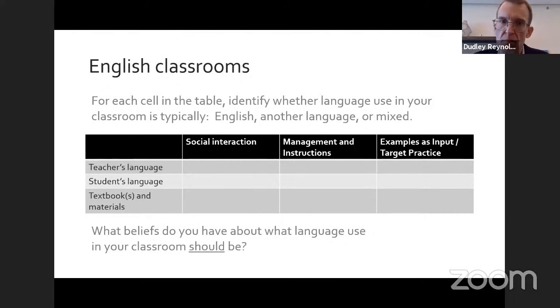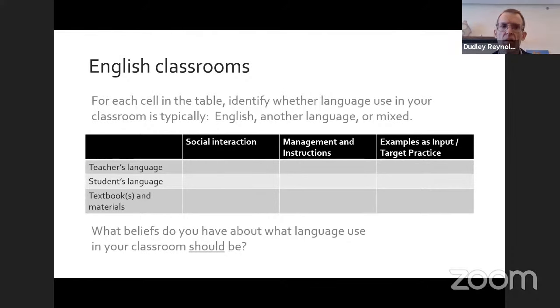And then finally, there is the language that we most closely associate with building competency in English. This may be a reading that students are analyzing, picking apart. It may be sentences that they're filling in the blank in, whatever it is. It may be a reading that they're supposed to then talk about.